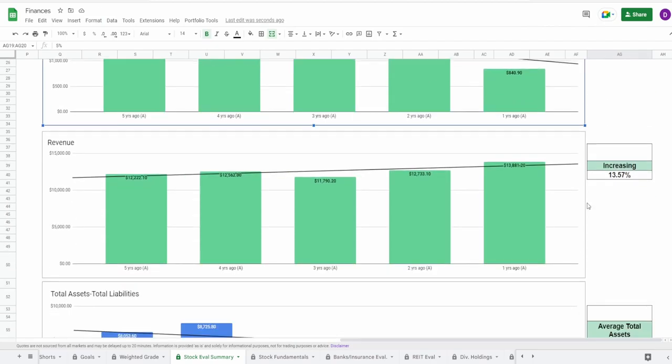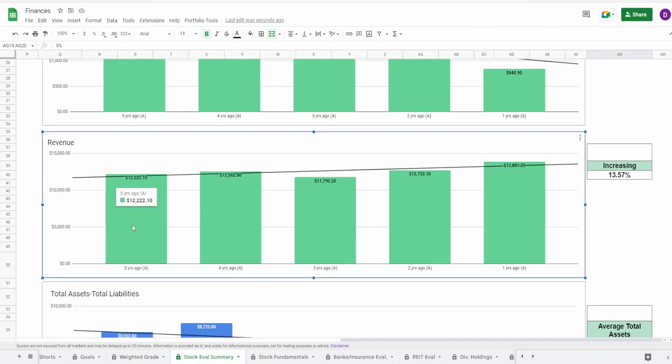Looking now at the revenue, this was actually looking fairly good. 5 years ago of $12.2 billion, 2 years ago of $13.88 billion. That's an increase of 13.57% with a very, very small decrease from 4 to 3 years ago because of COVID, going from $12.56 billion to $11.79 billion. Aside from that, guys, very, very consistent increase. Even after COVID, the year after that, take a look at this. 12.73, and 4 years ago it was 12.56. So overall, great, great numbers. I'm gonna give this a 100% because sure, you know, they went down here, but this was COVID related. I'm gonna ignore it. So 100%, I think is justified.